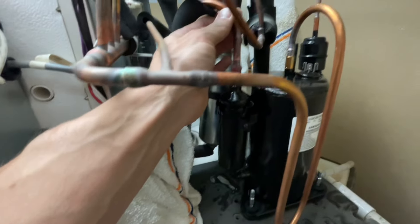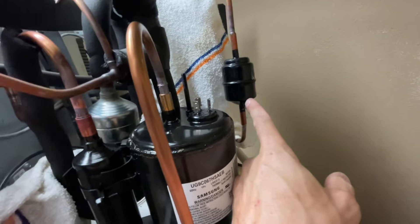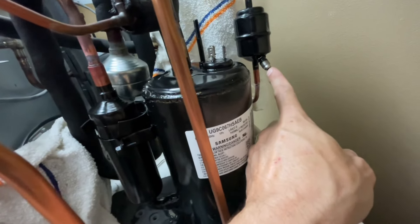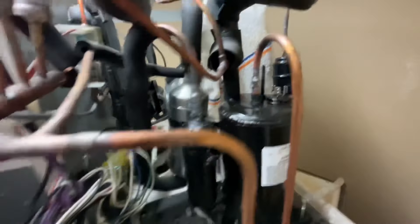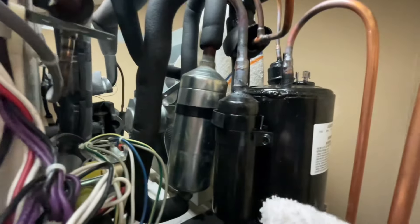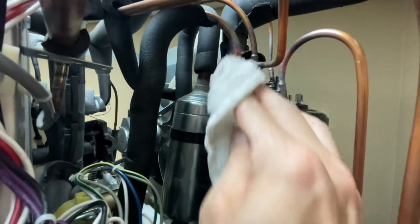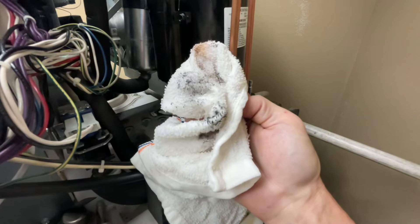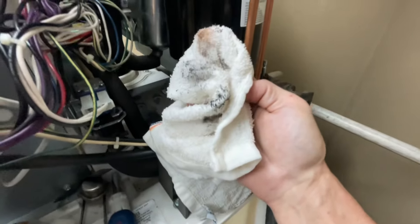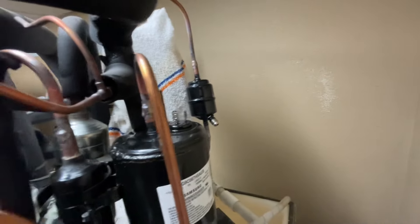New compressor set in place, copper lines pushed in, still purging nitrogen, and filter dryer is in place. I need to get this welded in, cool it off, get my Schrader back in there, and get this thing into a vacuum as fast as I can. The welding is all done. I did a visual inspection and will still pressurize and spray with leak detector. You can see how dark that copper line is — if I wipe it, all that black soot comes off onto the rag. If you don't flow nitrogen, that soot forms on the inside of the copper. Always flow nitrogen to keep the copper lines nice and clean.